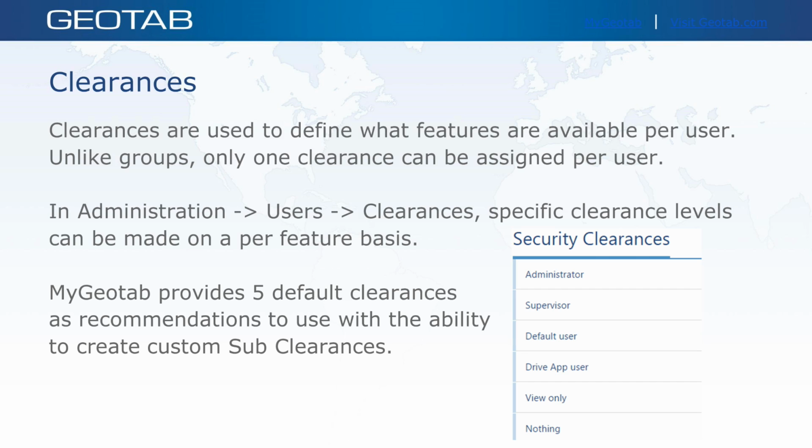The main purpose of the nothing security clearance would be if you have drivers in the system that you have to add as a user in the database to be able to run reports on them, but you may not actually want to give them access to the database. If for some reason they've figured out their password and they're able to get in, they won't be able to see anything. They'll have nothing, if you will.